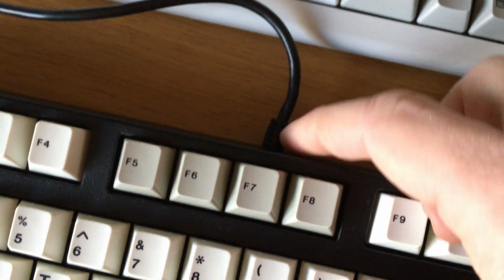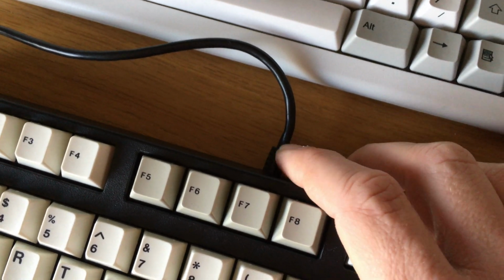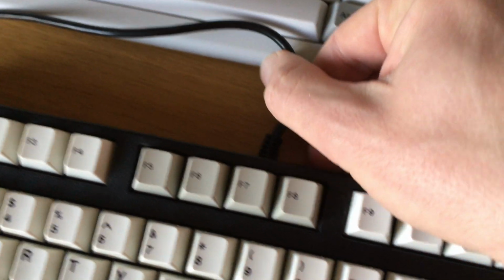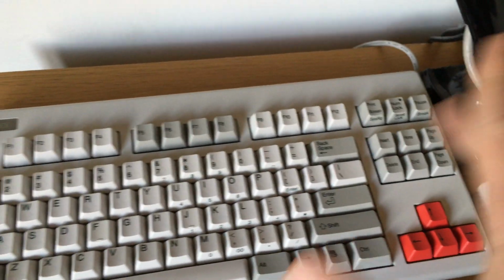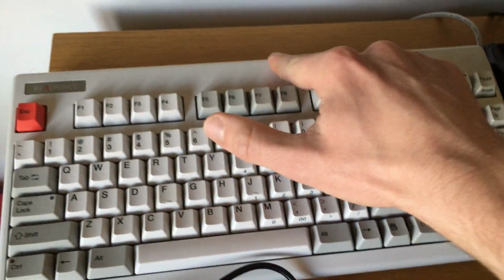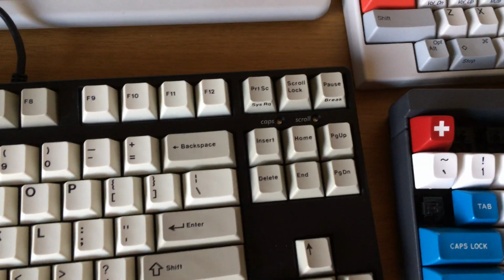I do admire that it has some, whatever you call that, I know the name of those things, but the wee dongle on it that stops it from getting too bent out of shape when it comes out of the board. The Real Force doesn't have that, and this cable gets sort of kinks in it because of the way it goes through its cable management, which I don't like either. Again, cables, ugh.